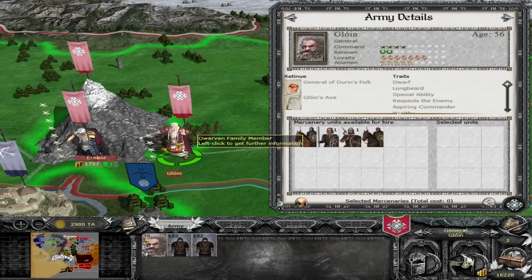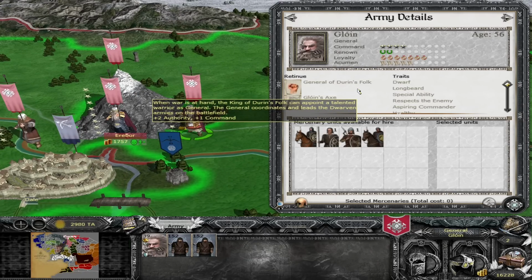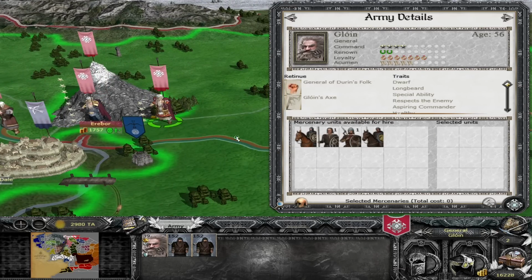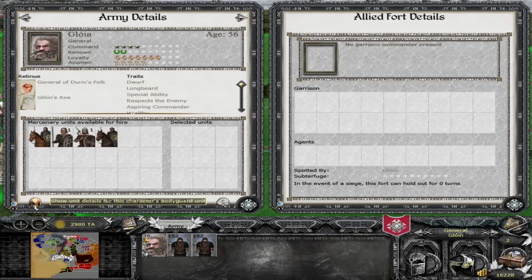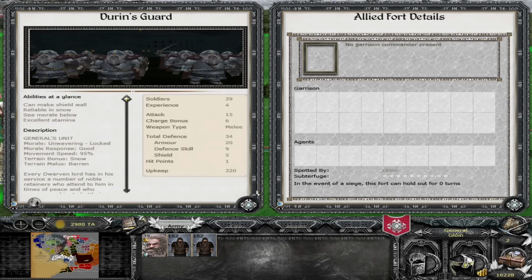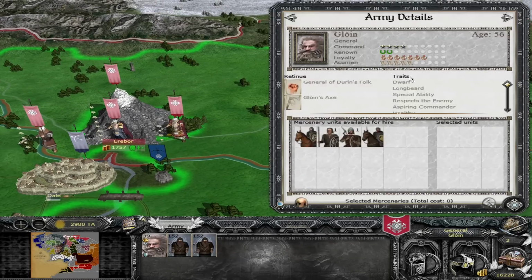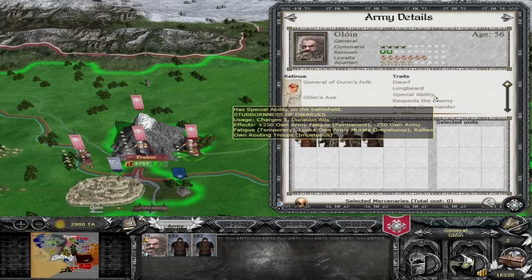I'll talk about Glowin next. Glowin is Gimli's father, right? Yeah, he is Gimli's father, and he is from the original party that went on the journey with Bilbo Baggins and Gandalf to retake Erebor. Glowin himself doesn't have any special bodyguard. He just has the regular Durin's Guard, which are still quite strong. I mean, 1534. We'll go into more detail on them later, but they are quite powerful, but he does not have a special bodyguard, though he does have a special ability being Stubbornness of the Dwarves.